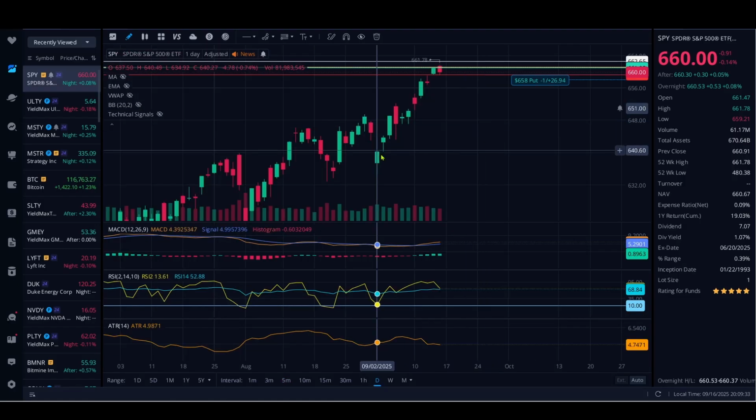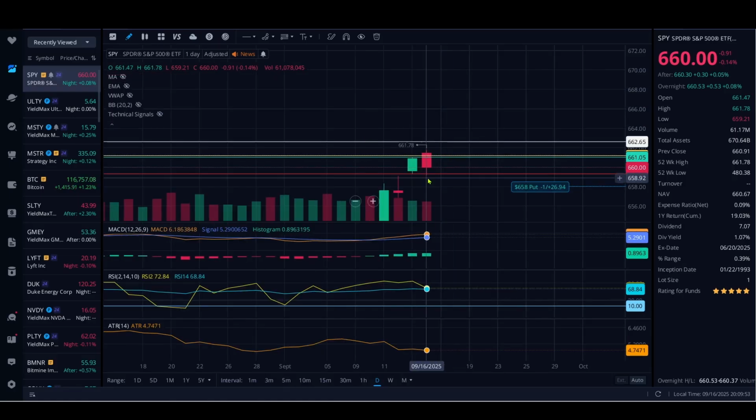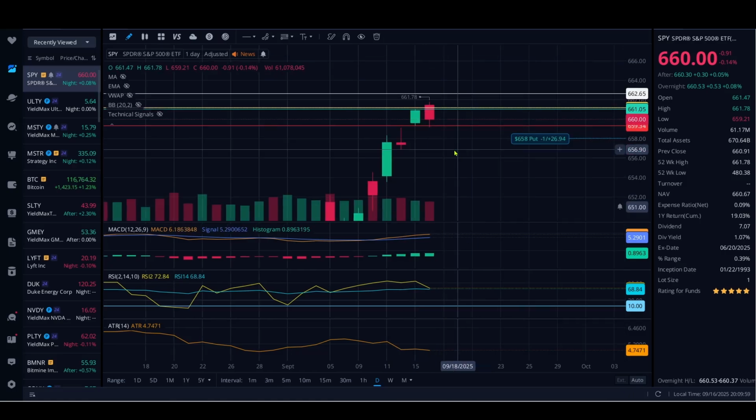This is the day chart on SPY. I mean, look at this. Up, up. Even when there was a red candle, it was still high, right? It was still moving up on a trend. Up, up, up, up, up, up. And here is today's candle, which was a red candle. Now, it is still on that upward trend, but I decided to go ahead and sell a put. And you can see it's still showing that put.